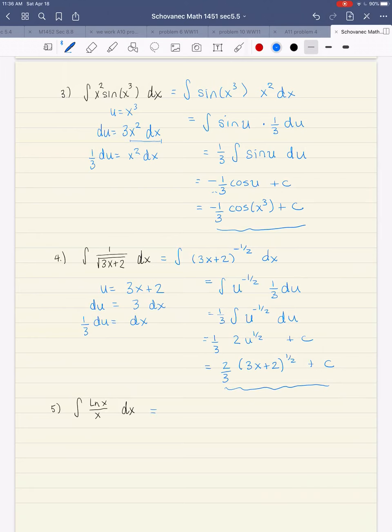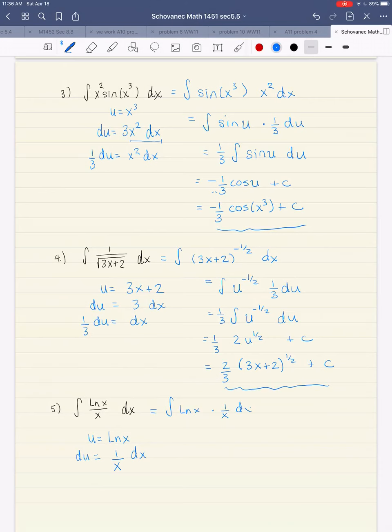All right, we're just whipping through these. Number 5. We don't know how to integrate a logarithm, so that's the main part of the integral. Take that out, replace it with the letter u. Now we need the du term, which is the derivative of u times dx. The derivative of the log of x is 1 over x. And by gosh, that's what we have here.